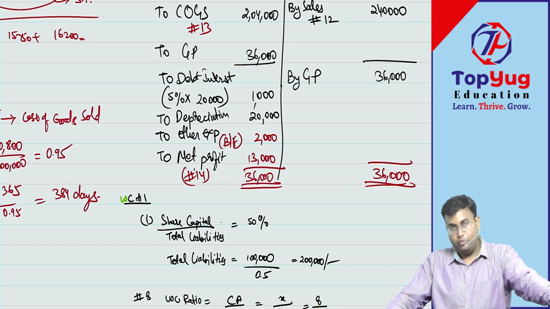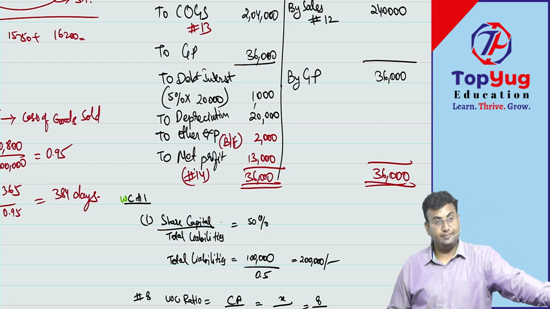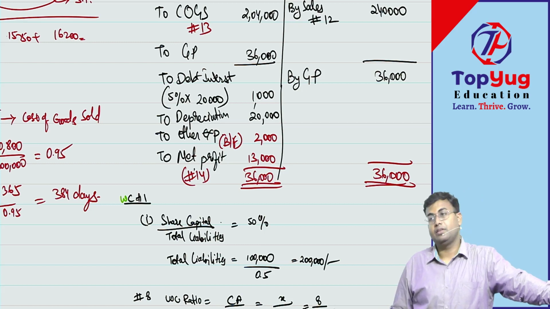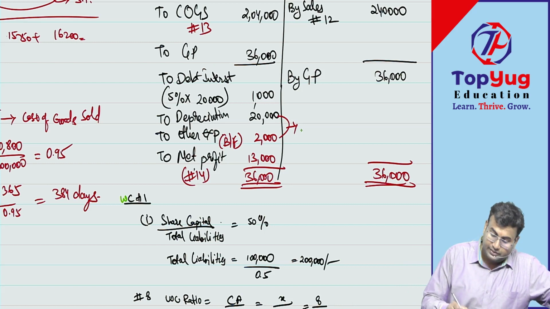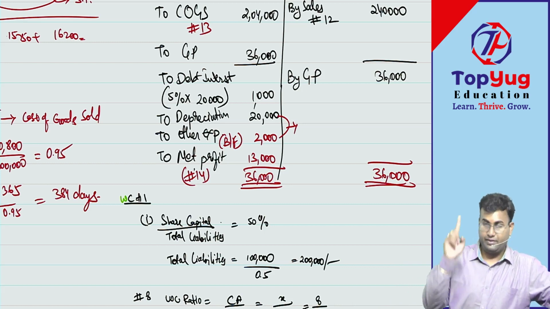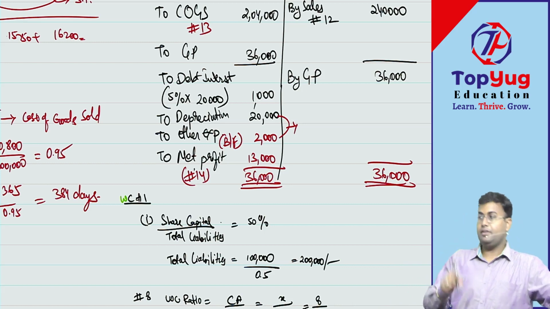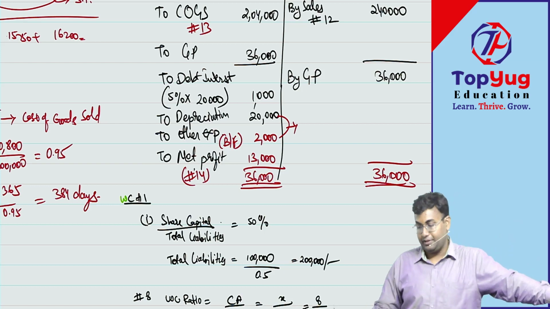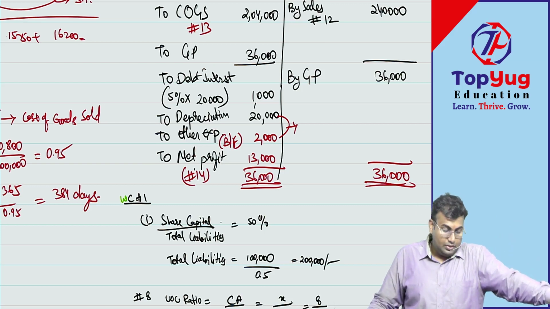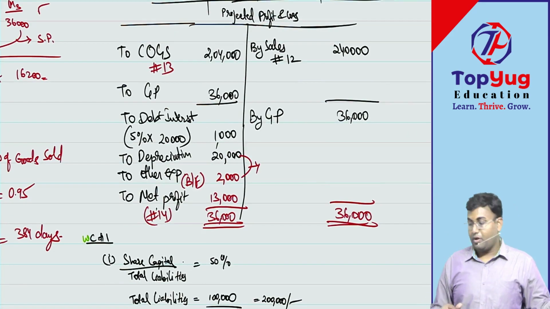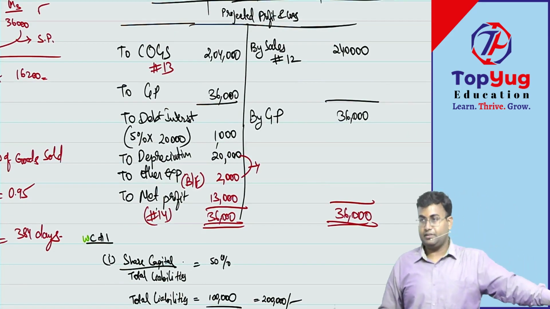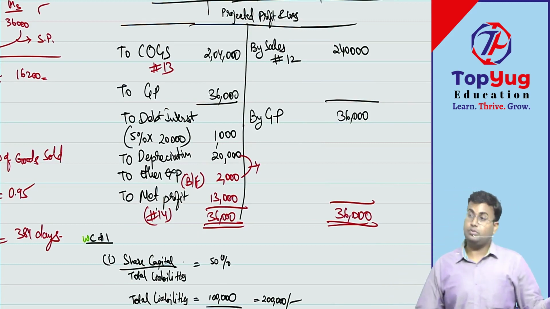In the institute book also, they have not shown depreciation separately in the P&L. They have taken the balancing figure 22,000. But again, these are the two lacunas in the ICAI material. One, the cost of goods sold issue. Two, depreciation not mentioned separately. Done, guys? Yes. Any doubts? Looks to be a big problem. It will come for at least 10 marks. At least 10 marks. But easy to solve.